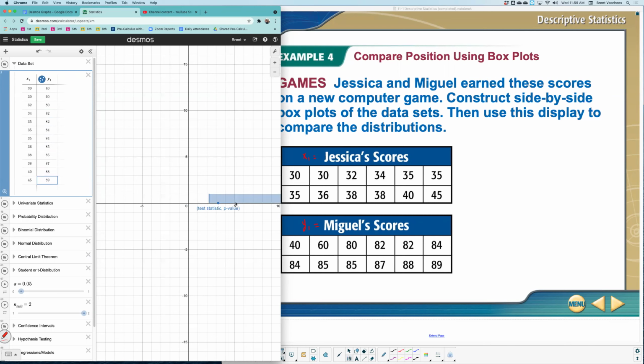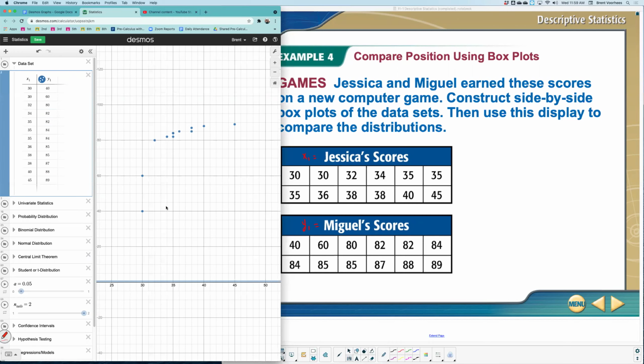Now don't worry about what's going on down here. That is something we're going to learn about later. It's going to be comparing these two values. I'm not concerned with that. What I will do though is hit the zoom fit here so you can see where the scatter points are. And what it's doing is relating the x and the y, which doesn't do much good because they're not supposed to be related to one another.